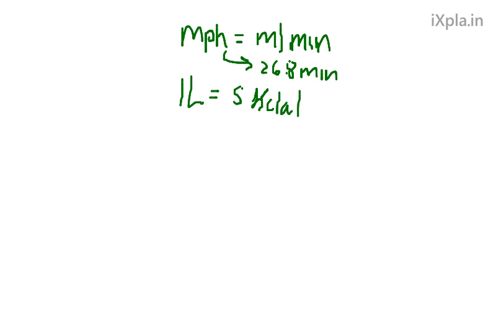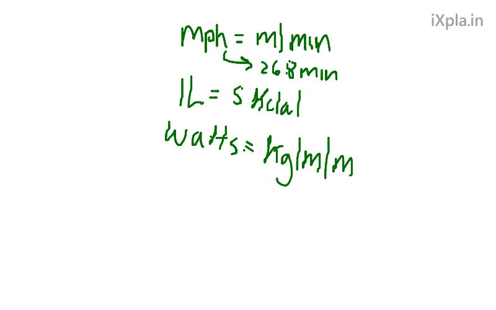And you have to memorize some other ones that aren't as easy, like the watts formula. It won't be given. It's not really that hard to memorize. It's kilograms times meters per minute, divided by a constant of 6.12. This will be important when you get to cycle ergometer questions. It's for watts, so you use this on a cycle ergometer. Simple conversion, I'll go over it again in the question.